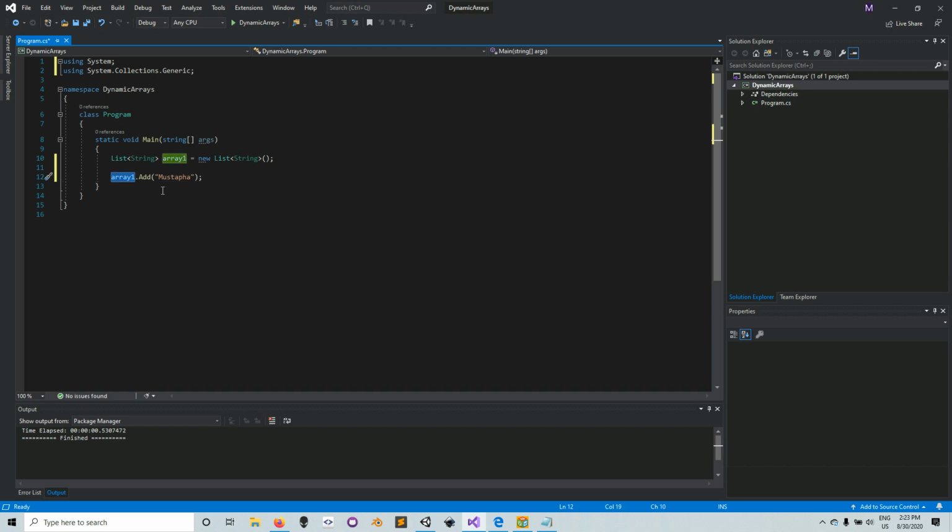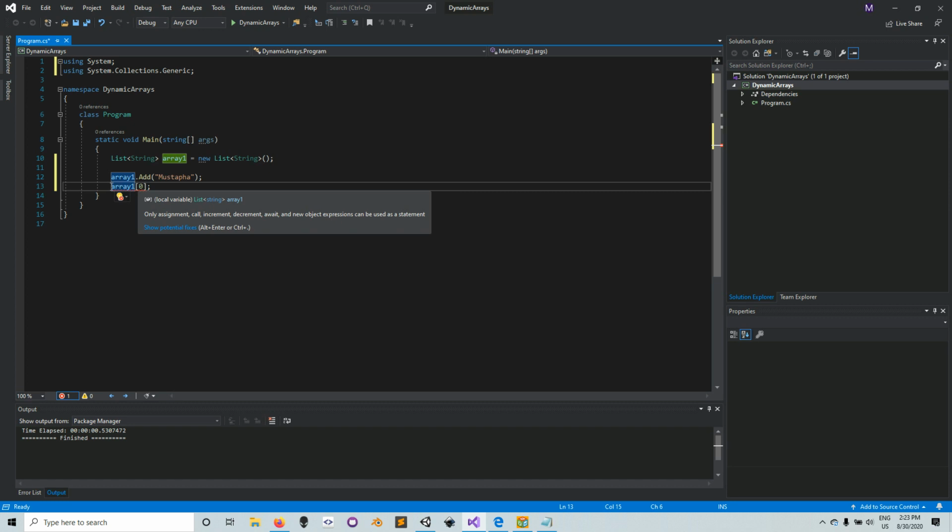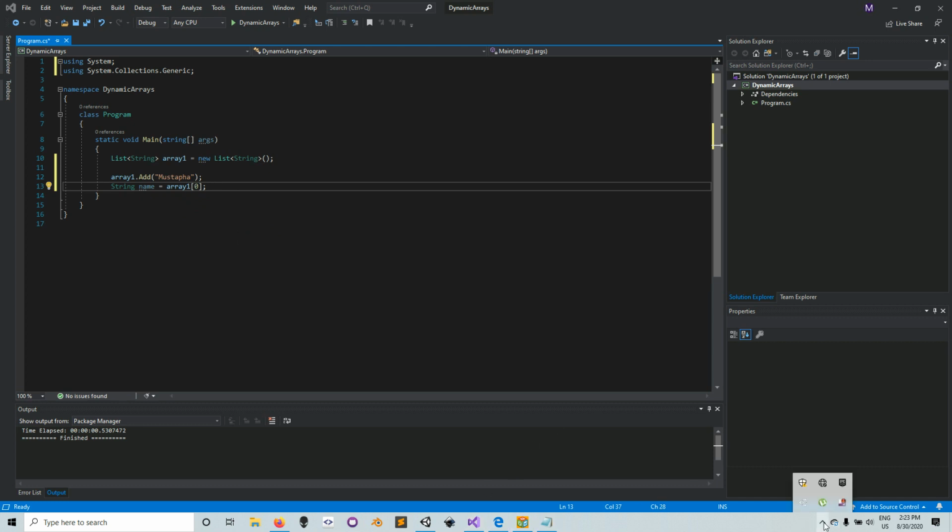Because it has 1 item, you can now access array1 square brackets 0. So I can say something like string name equals array1[0].